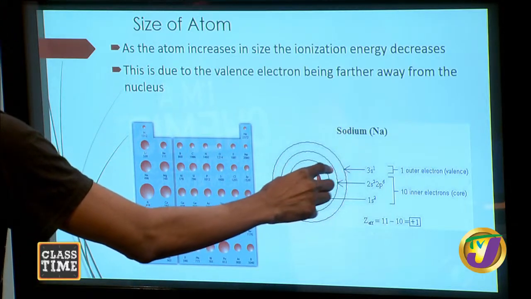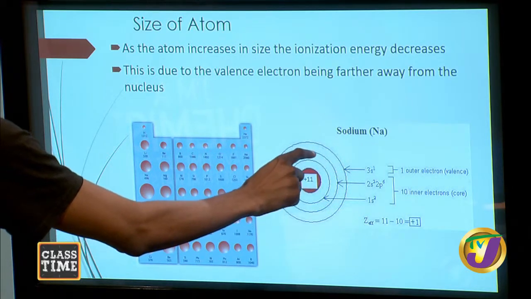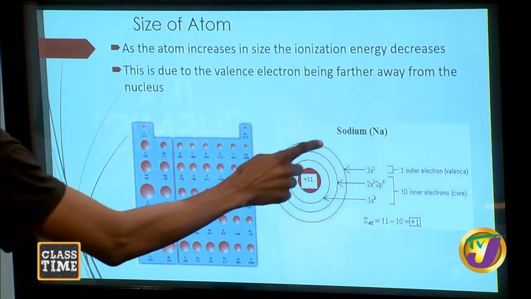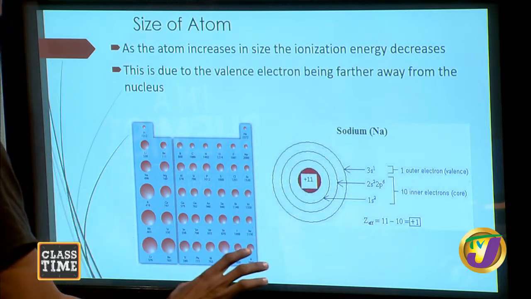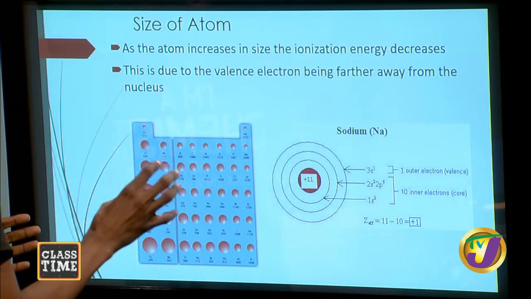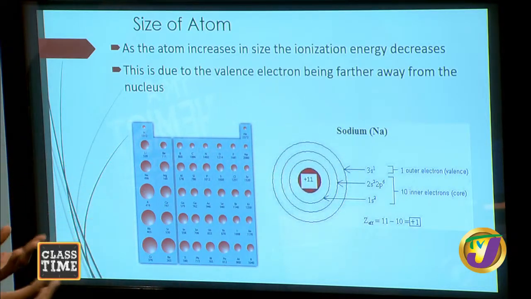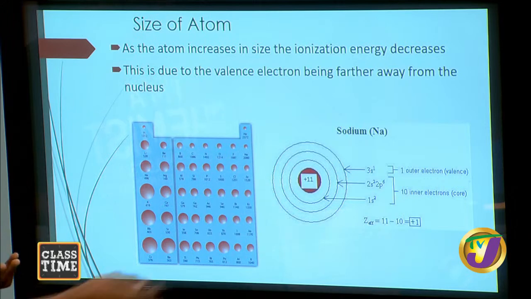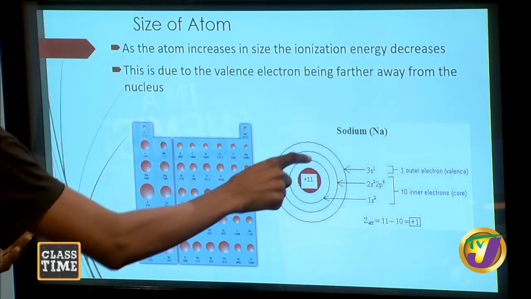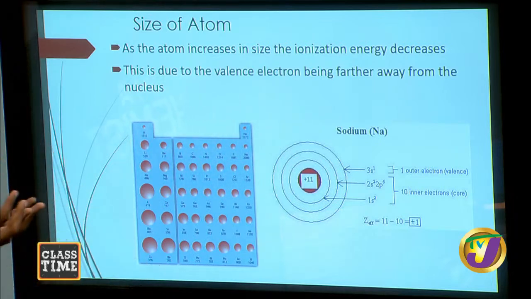Once we lose this valence electron, we're now at the second energy level. So this energy level would go away, right? So the atom would get smaller. Once it gets smaller, it would now bear a noble gas electronic configuration. And it would be very hard to lose an electron from the 2s because the orbitals are completely full.